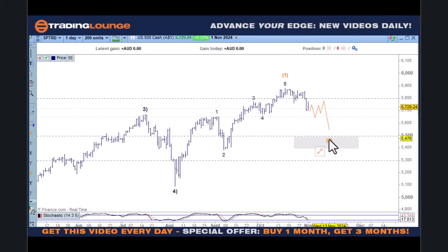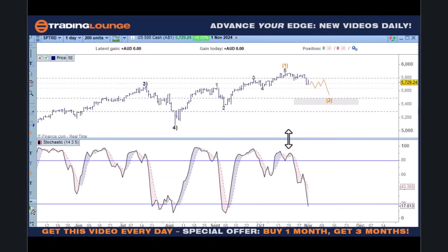With a wave 2 here, though, I always like to see, it's not totally 100% necessary, but I do like to see a 5 wave structure here. So it's very difficult for me to count this one here as 5 waves here. So 1, 2, 3, 4, 5 here. So it's a bit difficult to count that as 5 waves. That's the only reason I don't have a lot of faith in this particular move. But at the same time, we'll keep it there and we'll just keep working through it. There's no need to do anything just yet.